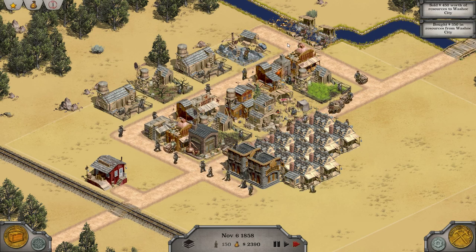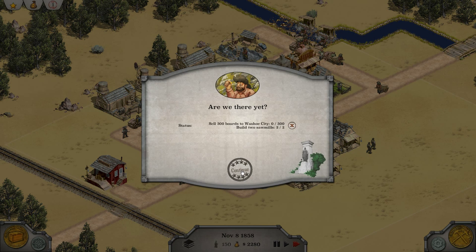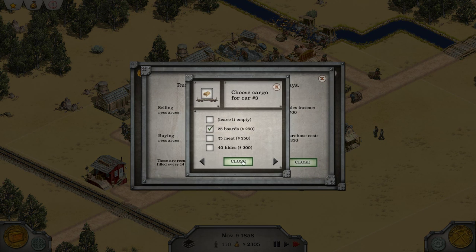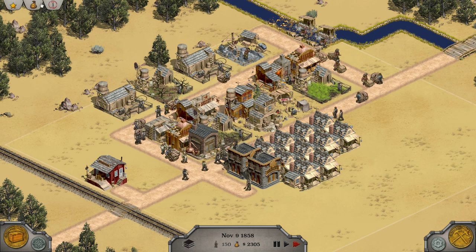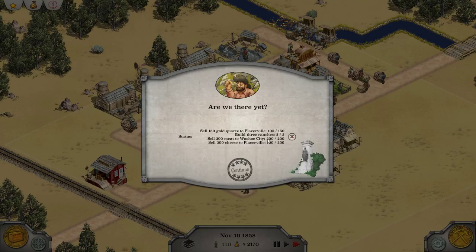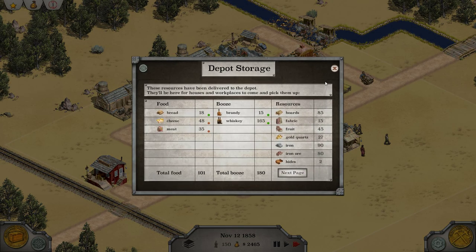And it's just basically a waiting game from there. Where are we going on with this? Oh, we still need to sell boards to Washo City. Shit. So I need to change that back to boards. Bollocks. Should have been checking that out, really. Sell 150 gold quartz, which is pretty close to being done, actually. We've done cheese and the meat already, but we need one more ranch. And, of course, we need to stockpile pickaxes and stone bricks.